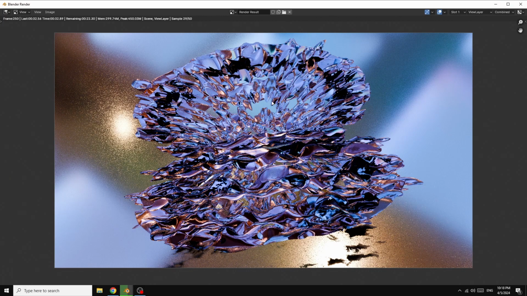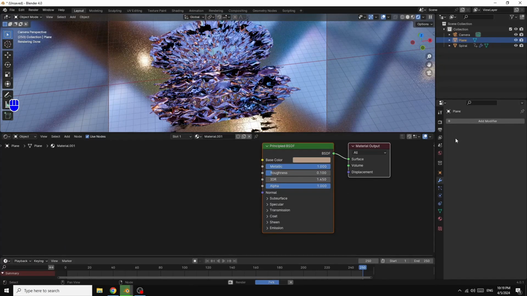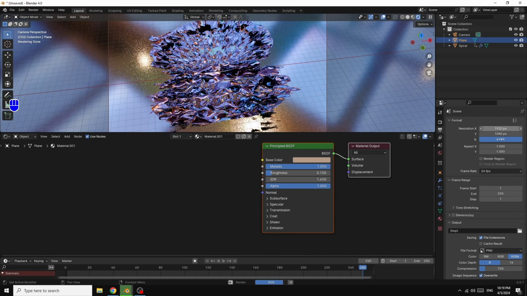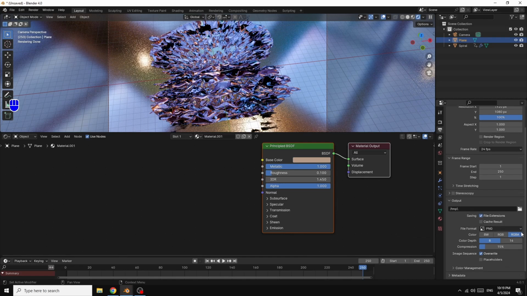If you want the animation, as always, it's easy to make. Go here in output properties, select your resolution and select the folder where you want to save your animation.